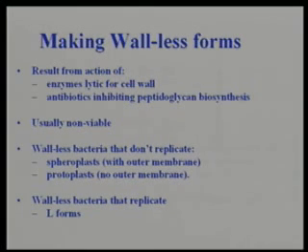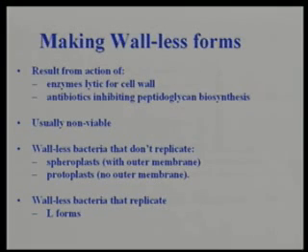Okay, wall-less bacteria. Most bacteria, the vast bulk of bacteria, have walls. They have to have walls because they need to be able to withstand the higher osmotic pressures inside the cells. Now, in the human body, things are a little different, and we'll get to that in a little bit. Things are a lot more controlled, so there's not as much need for resisting lysis inside the human body as there is in the environment.